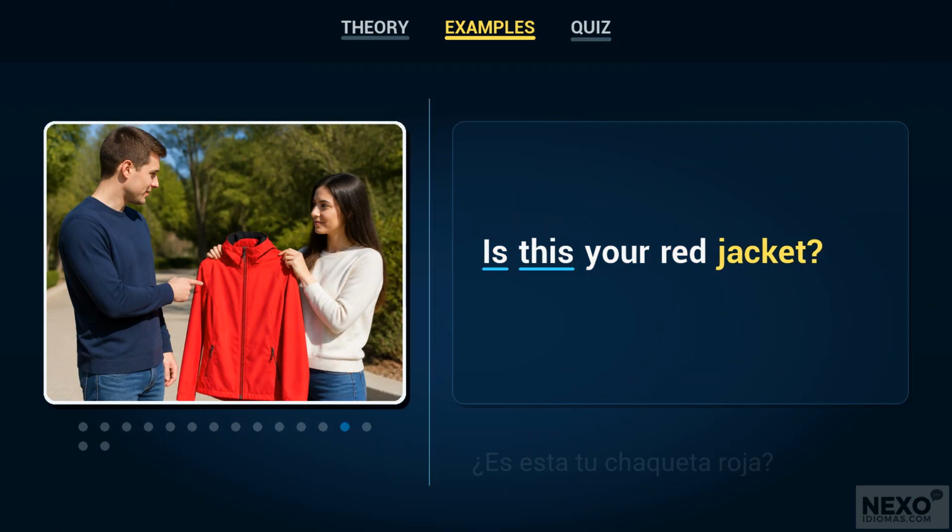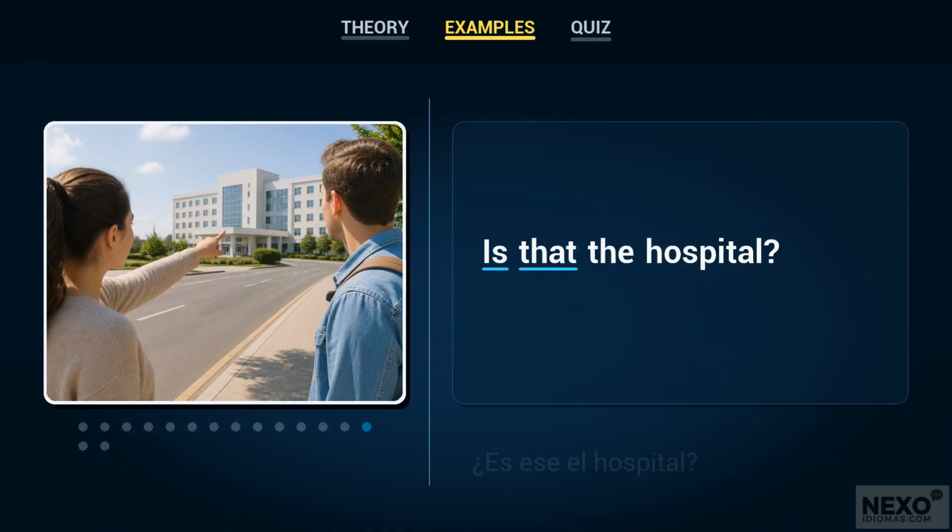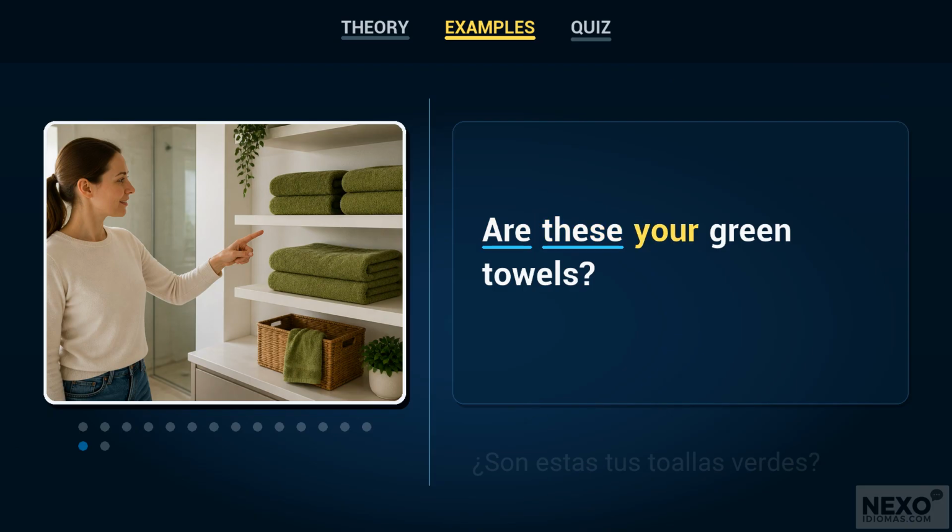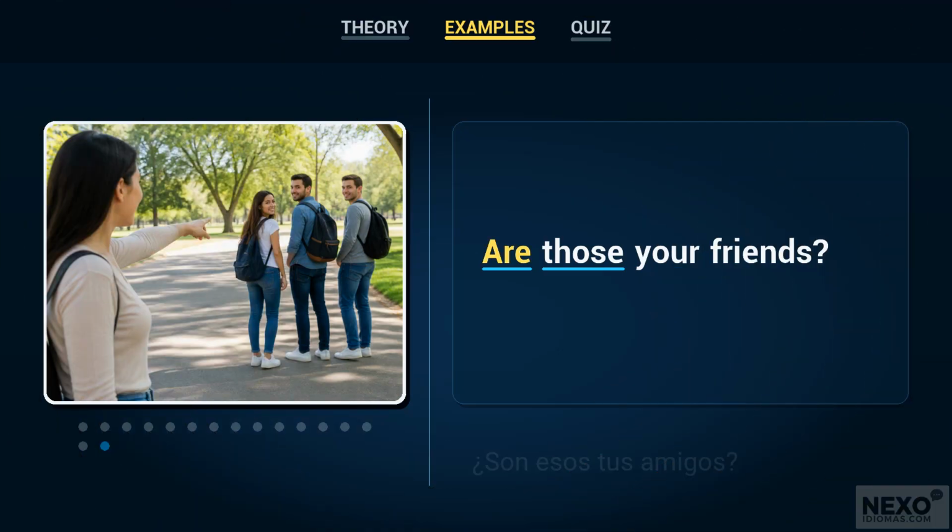Is this your red jacket? Is that the hospital? Are these your green towels? Are those your friends?